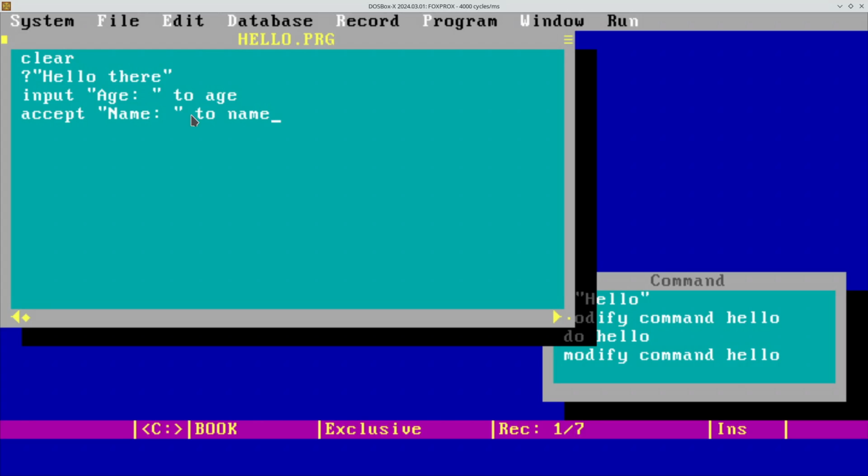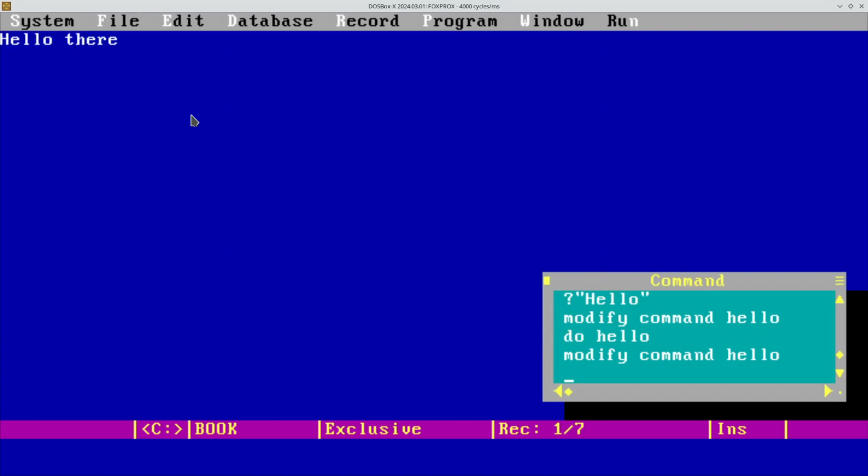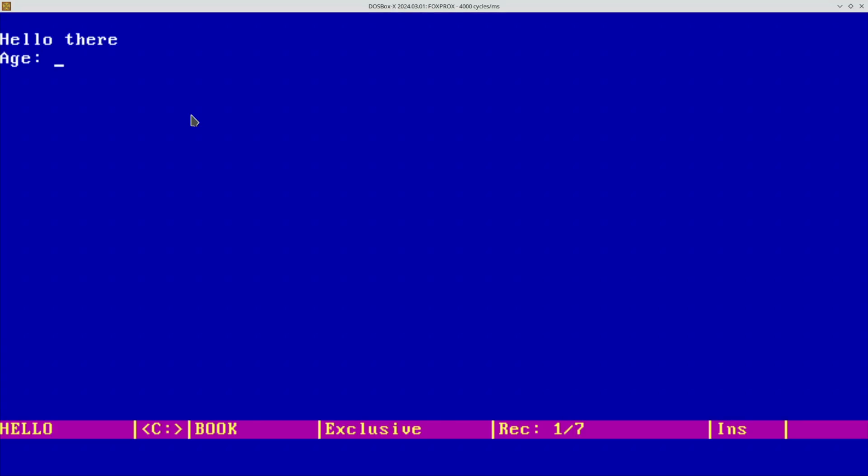And then let's see if we can print those. Okay, so it asks for the age, which is 23, and name, which is John.